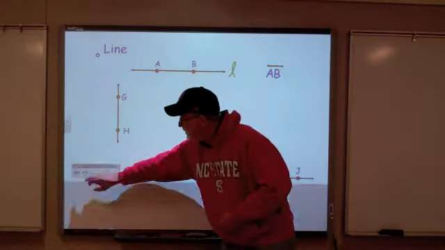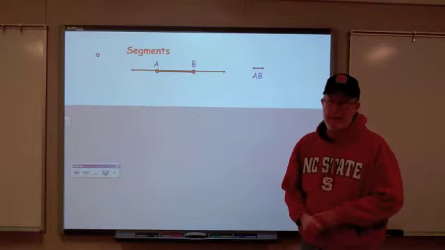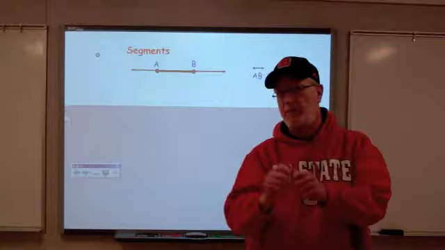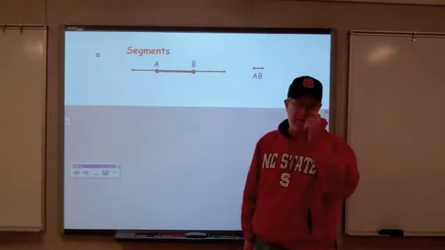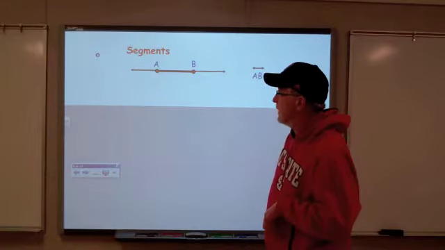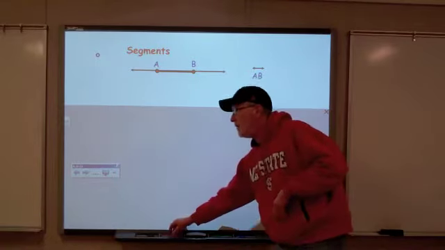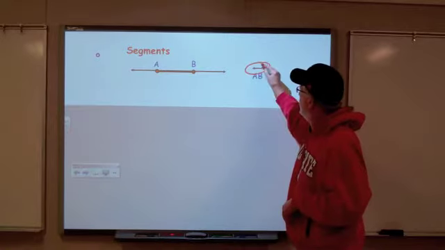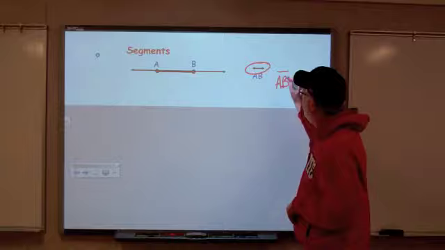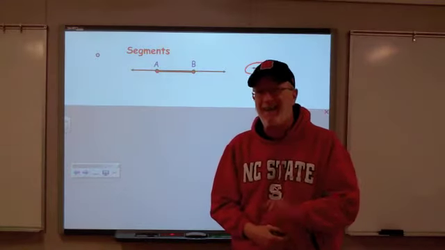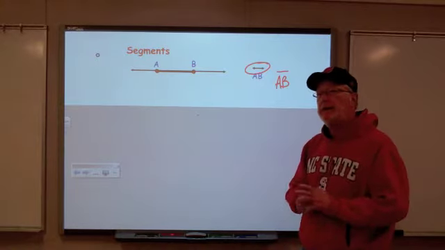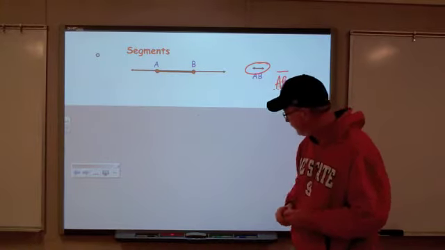Now, what's next? Next up are segments. And here again, I hate to be corny, but we're not talking about those pieces of orange when you tear the segments apart. We're talking about a segment of a line. All right, and in this case, what we can see is that I have drawn this wrong. The proper way to do this would be to have A, B, and then have the line over the top. That's a line segment. So now we would read this as line segment AB.